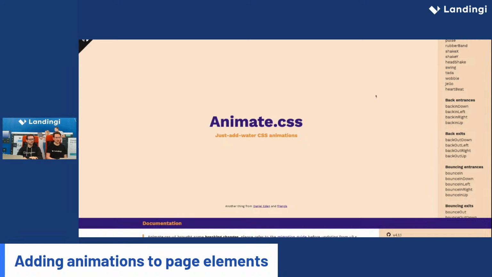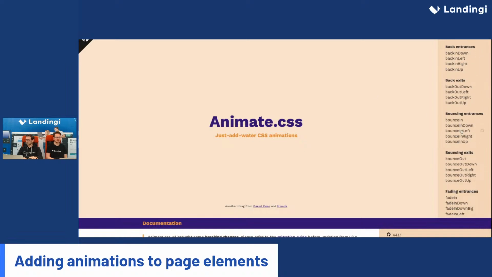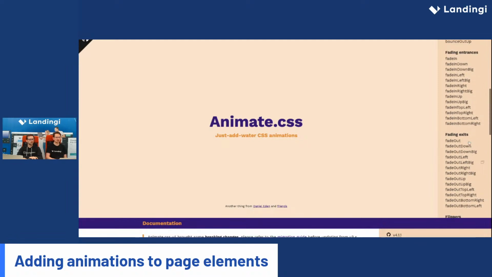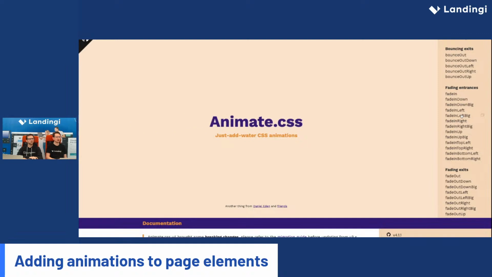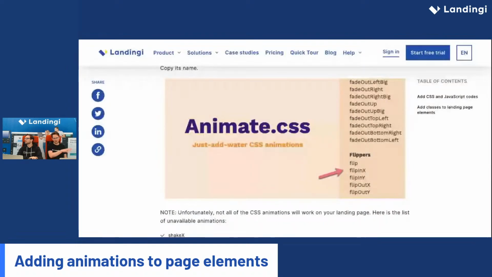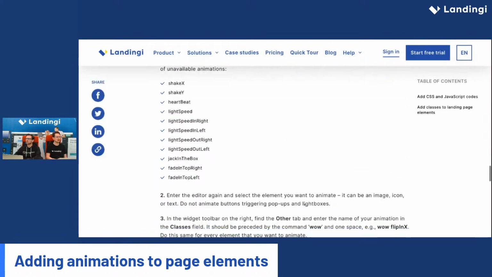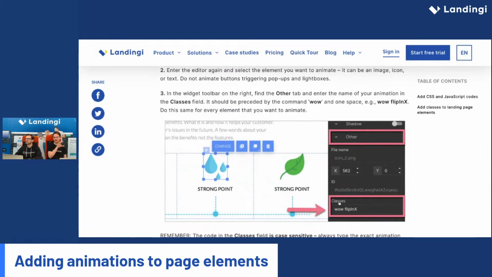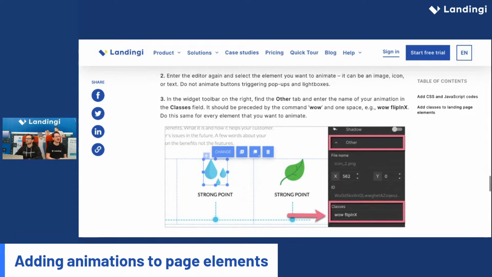So what we need to do right here is actually decide which animation we want to use. So for the sake of presentation, let's just use maybe the fade in option. Yeah, let me just copy that name. And as per our Help Center article, which you are probably seeing right now, you need to just define a class for a certain element you want to animate and add a wow prefix to that animation name, let's say. So I'm just going to do that for my landing page.